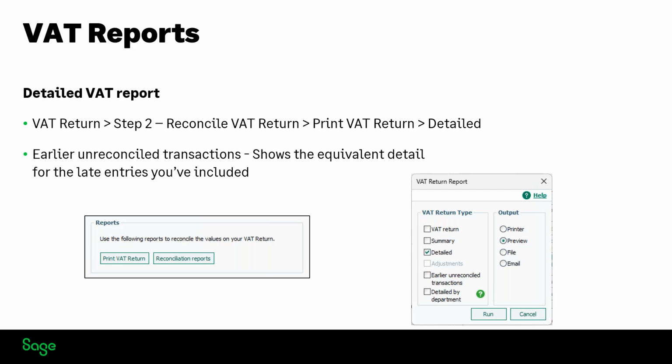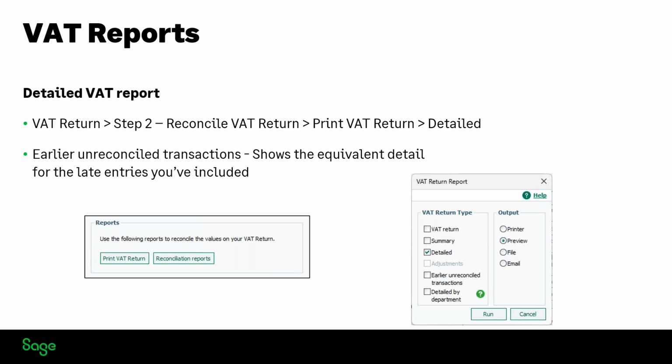So you've got 6, I think I said there were 5 a moment ago. So you do have 6. Some of them might be grayed out. Now, there will be grayed out where it's not applicable. So while I included that late entry, that invoice that was from the prior year that hadn't been entered in time, so it's picked up on my next VAT return, the one I've just calculated. Because I've included that one on the list there on that screenshot, you'll see that earlier unreconciled transactions is active. If I hadn't included that, it would be grayed out, a bit like the adjustments option on that screenshot there.